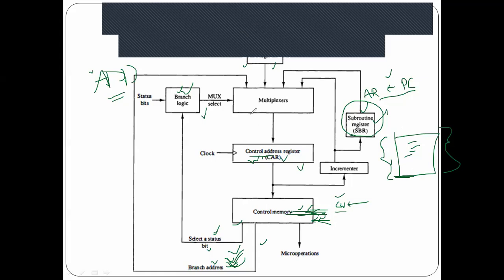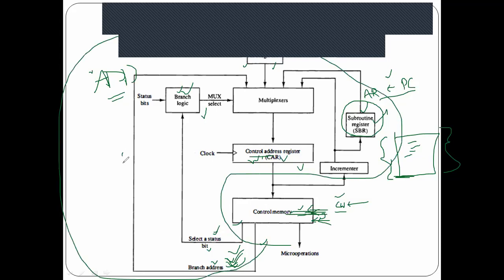Yes, ma'am. Okay. So this is what happens in the microprogram control organization. All this portion is totally related to address sequencing. This helps to find out the next address of a control word or micro operation in your control memory. Next is mapping: how the mapping happens for finding out the address.